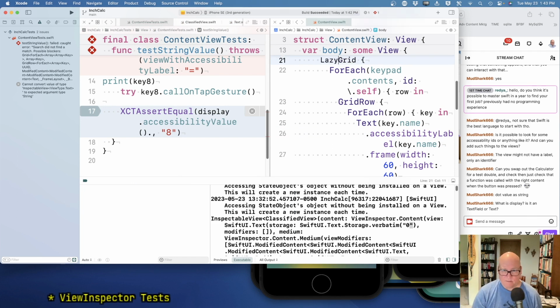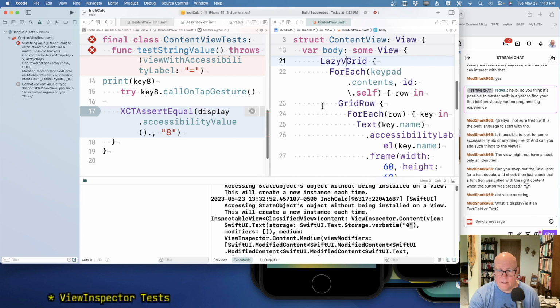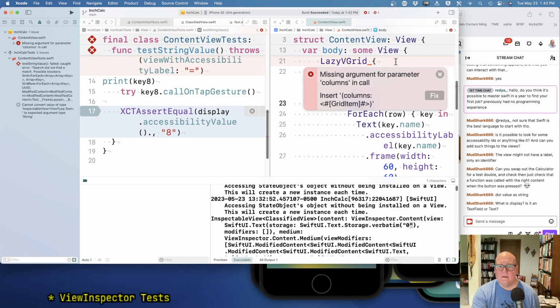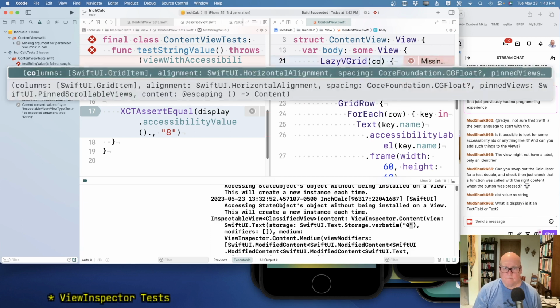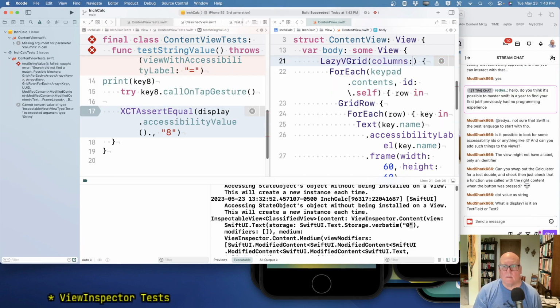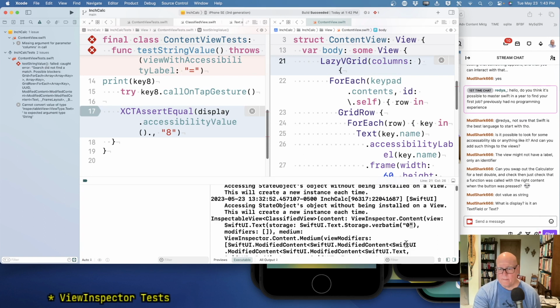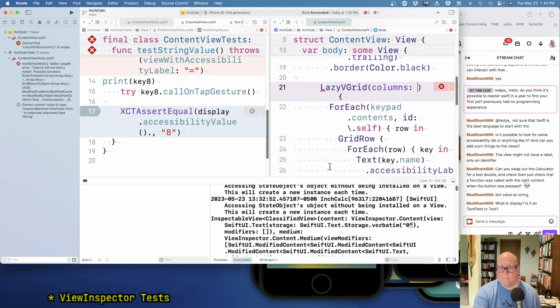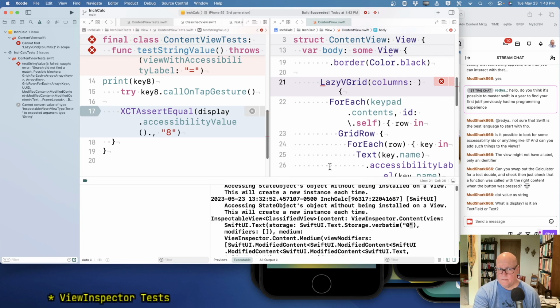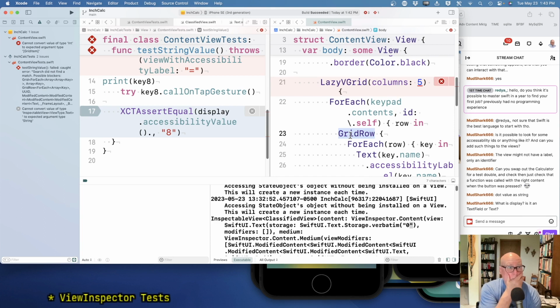I'm going to run the view in an effort to get the stuff. I think it's 5. Oh, grid items.